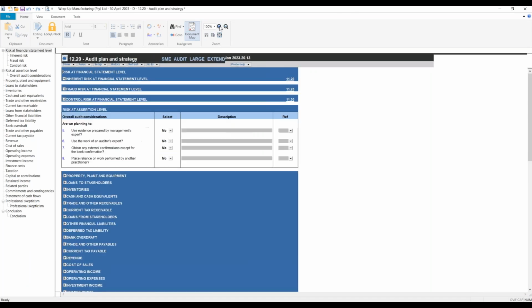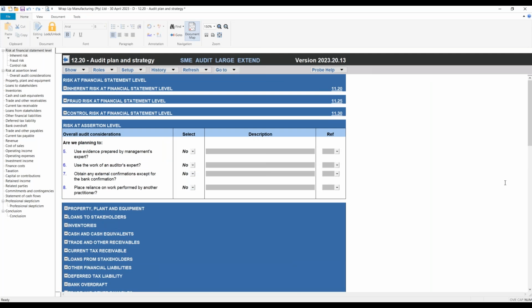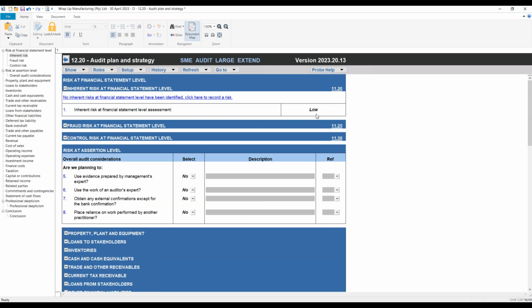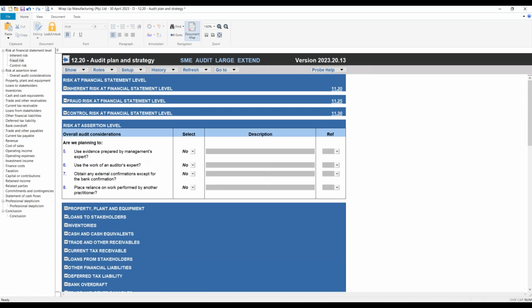Right, there it is. I'm just going to increase the size for us and have a quick look at the top part, which is always the same and has the overall information. You will notice that the first 3 lines right at the top are inherent risk at financial statement, fraud risk at financial statement, and then control risk at financial statement. So these are basically your overall risk assessment documents or summaries thereof, showing where there's a low risk, no risks recorded, whatever risks were recorded, etc. So you can have a quick look at that. That's not what we're going to be too worried about right now.